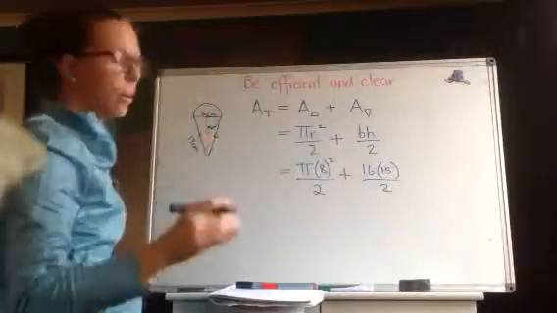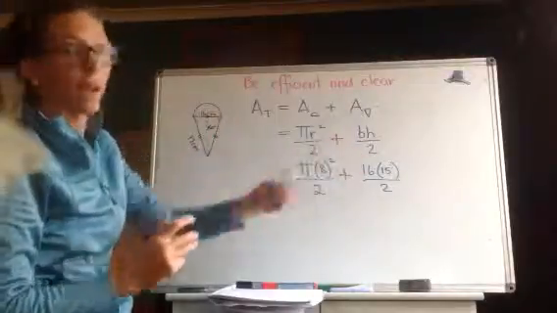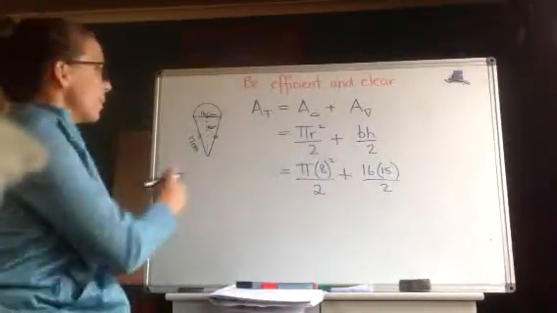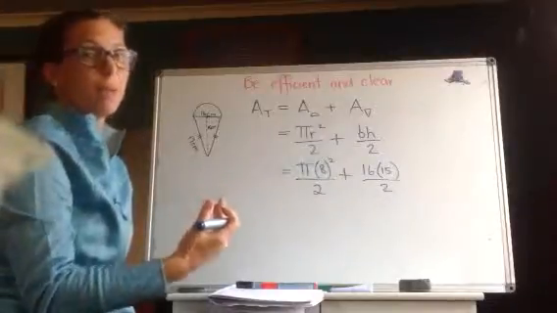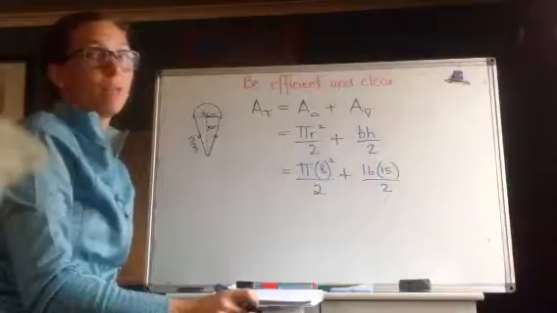I'll just pause there for a moment. You'll notice that this 17 centimetres has not been used in any part of the calculation. It's actually a redundant piece of information in the original picture. It's not necessary for me to calculate the area. So don't worry, don't panic if you haven't used everything in a picture.